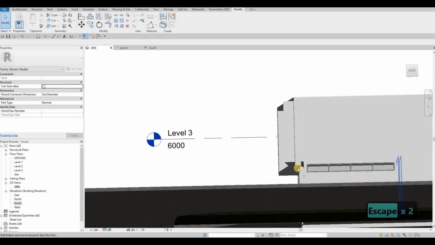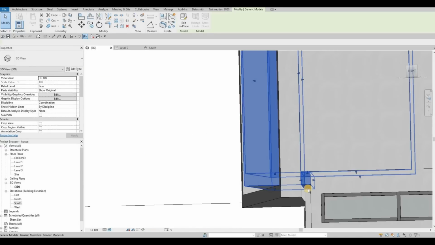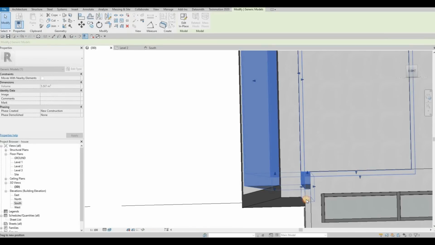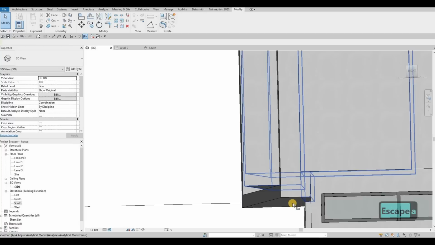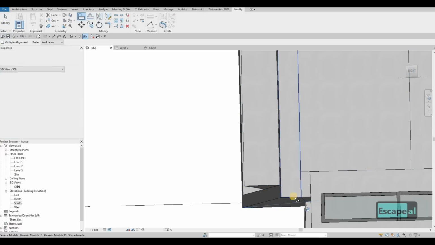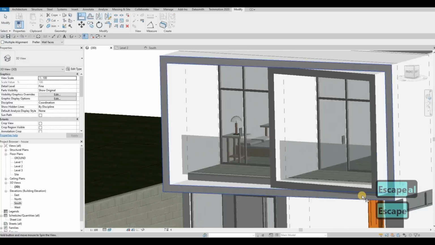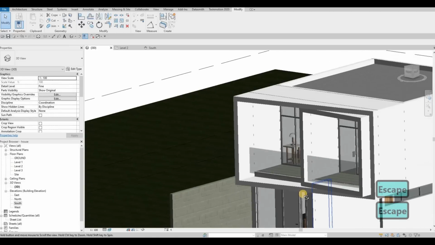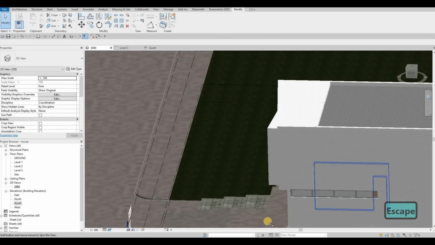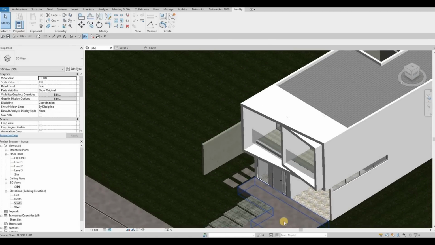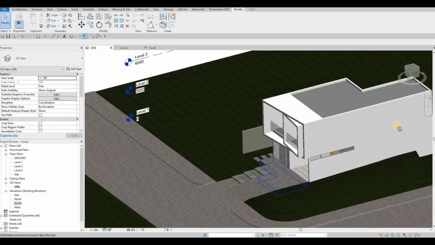So we're gonna work on that definitely. And then here we just need to align it from the bottom. So I'm using align so that everything is clear and I don't need to worry about that. So as you can see, that looks really good there, like that.